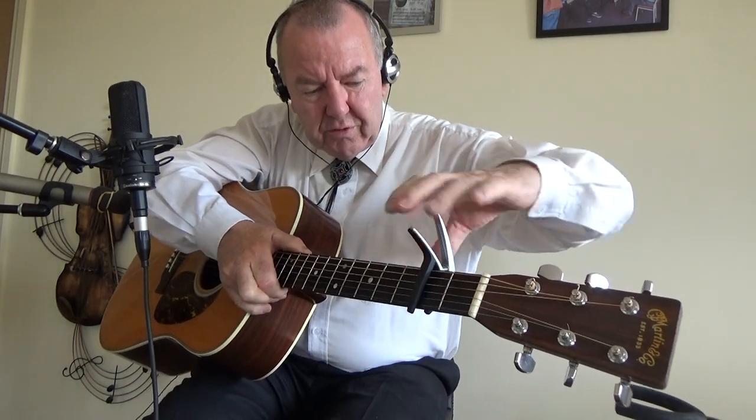The other piece of advice is, when you put your capo on, make sure that it's hard up against the fret. You don't want it like that. Otherwise, you can get buzzing problems, or it can be pressing the strings down with different amounts of pressure. So always place it right next to the fret that you're fretting to.